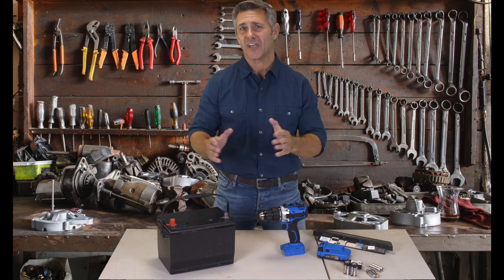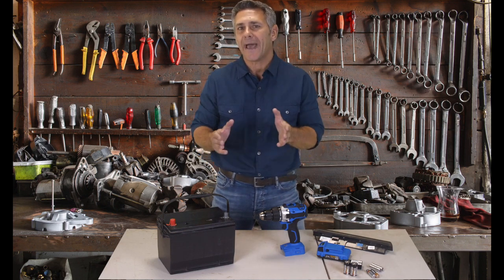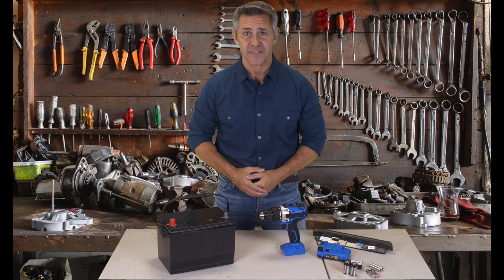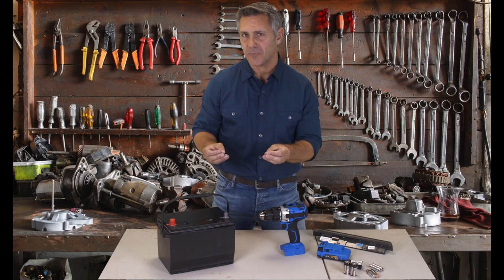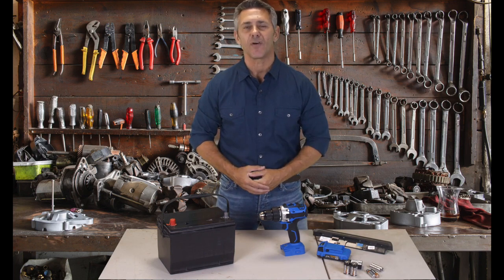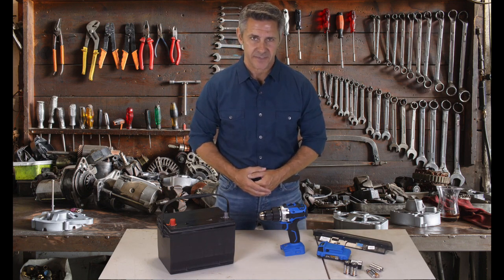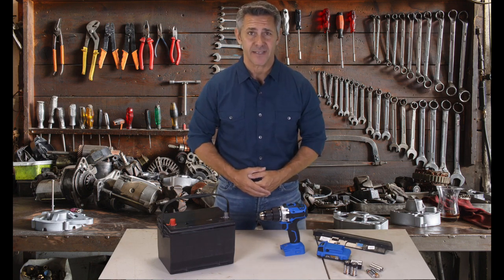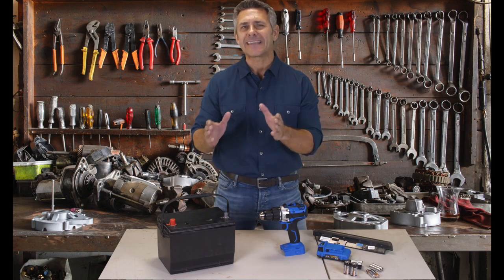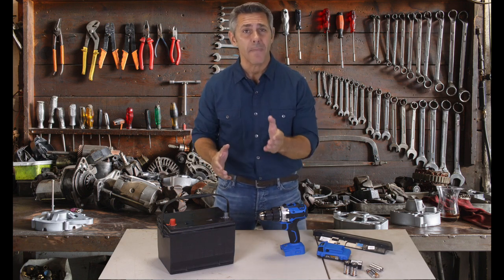But the most annoying thing of all is how much money I have to waste each month to actually buy these new batteries, which is number three. That's why I was so thrilled to find out the simple and easy way to revive old used batteries so I can reuse them instead of going out and buying new expensive batteries. It definitely beats going out to the store every time a battery dies. And even better is the thousands of dollars it can save me and my family through the years on battery costs.